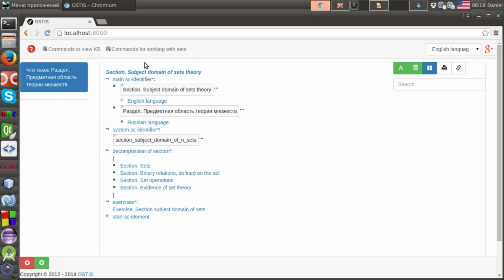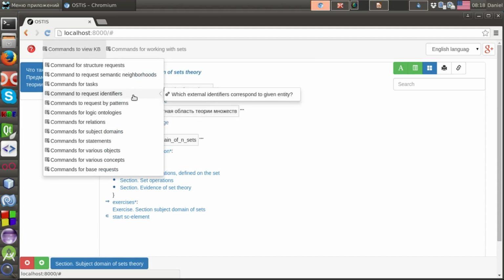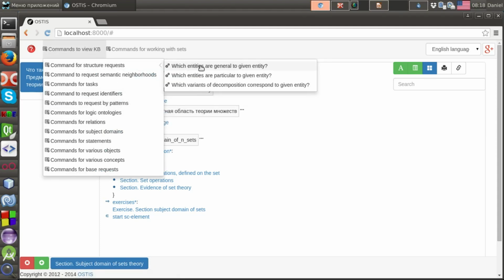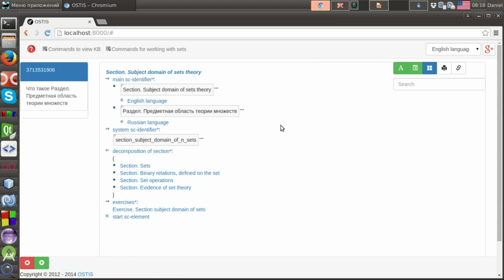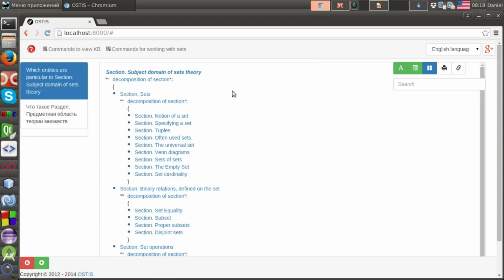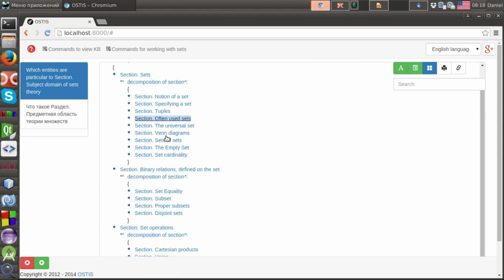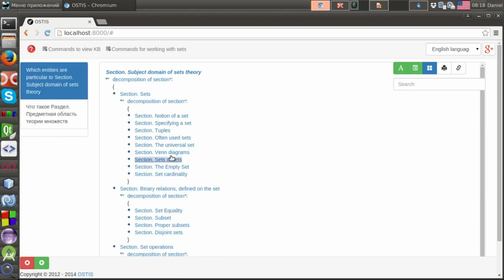As I told, we have taken your materials and divided them into chapters. Let's see what chapters we have there. Right now we have 4 chapters and several paragraphs. Each of them contains a hypertext and a part of formal text. Let's start reading.